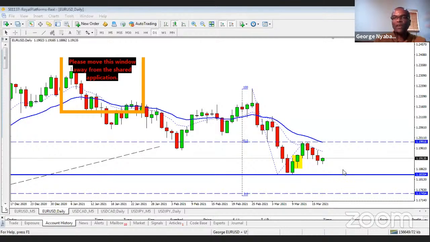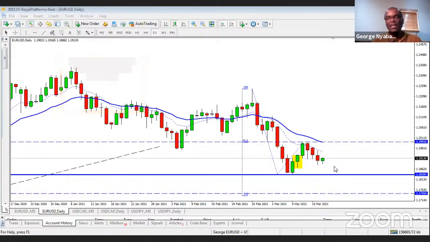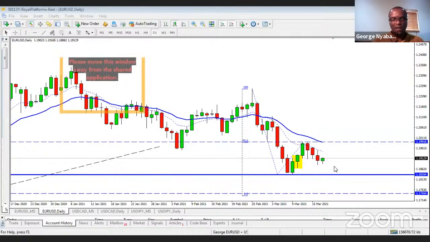Now, remember, we are already in the month of March. If it was the beginning of the month, it would start all the way back up on the monthly, and go down to the daily. The weekly time frame is something that I look at every Friday morning. So if you're going to be trading on a Friday, the approach that we are using here on the daily time frame is exactly the same approach that you should use on a weekly time frame, starting with the week, because on the Friday, the weekly support and resistance becomes critical.